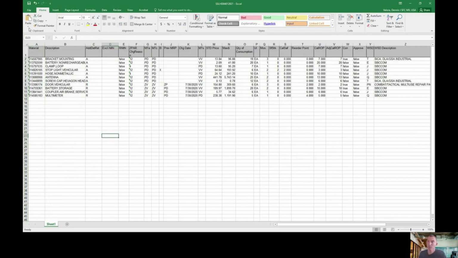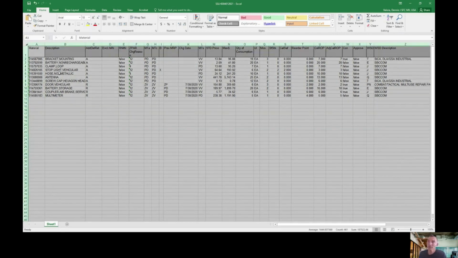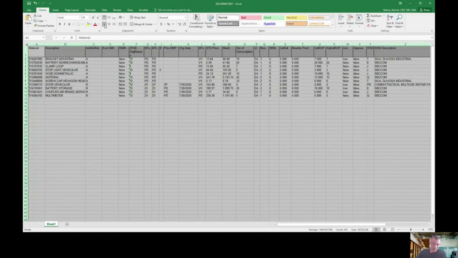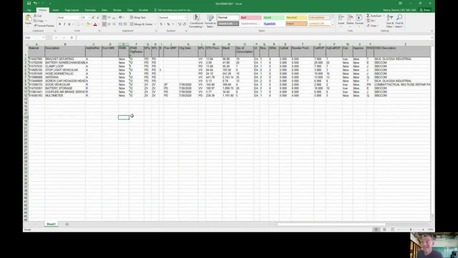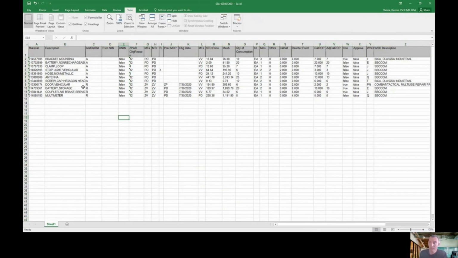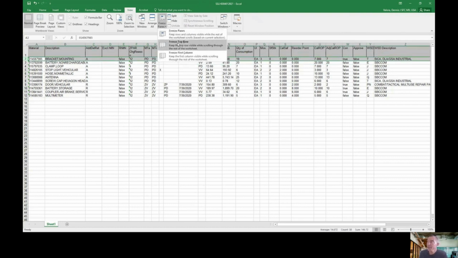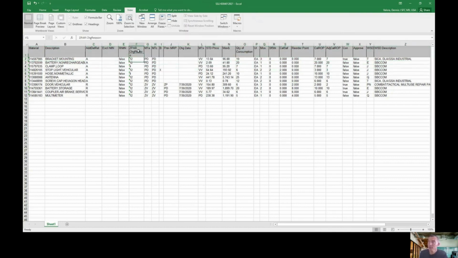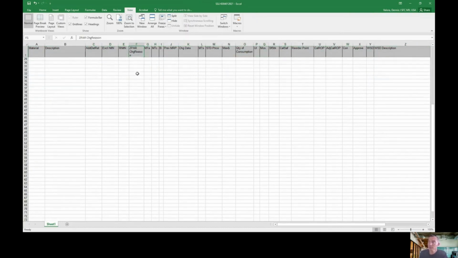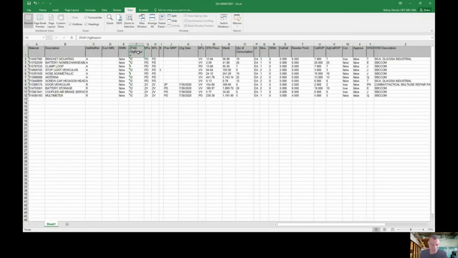The next step is we're going to select it all. You're going to hit this little button right here, and we're going to align everything left. Once that's done, we're going to click the View tab up here at the top, highlight Delta 2, and freeze the panes to keep the top row. So when you scroll, as you see, the headers are still going to stay here.